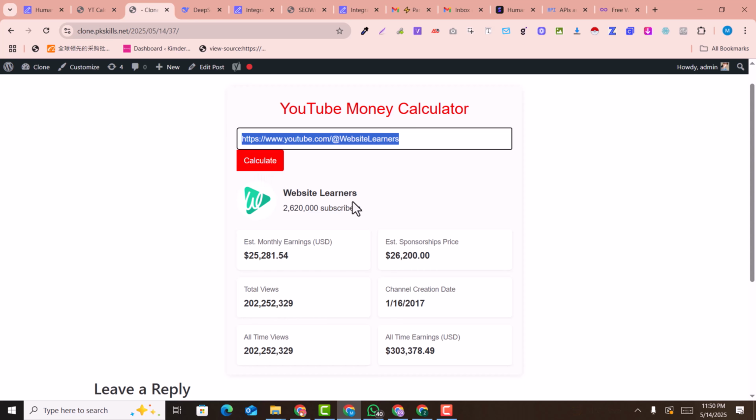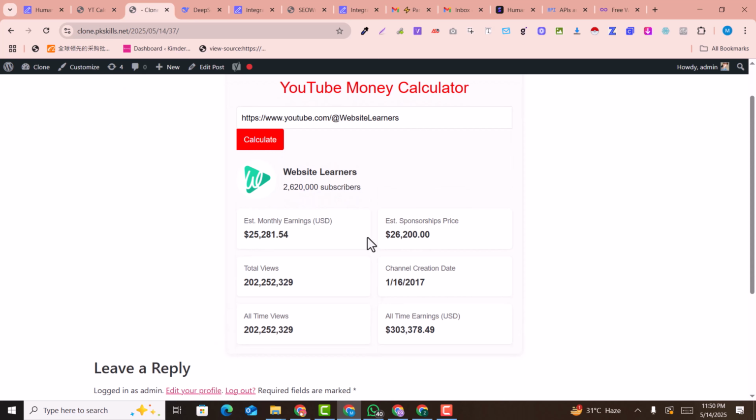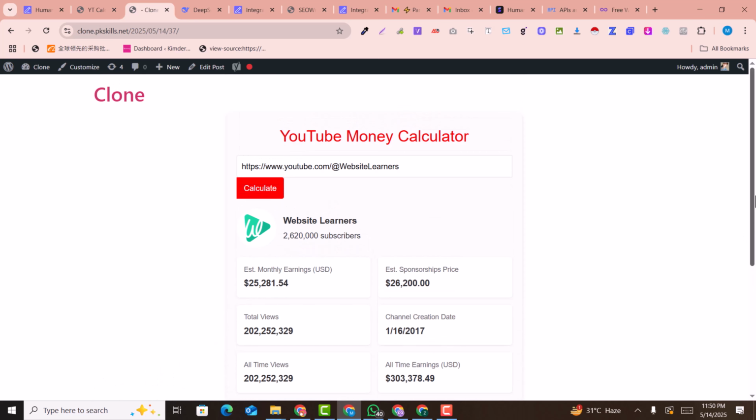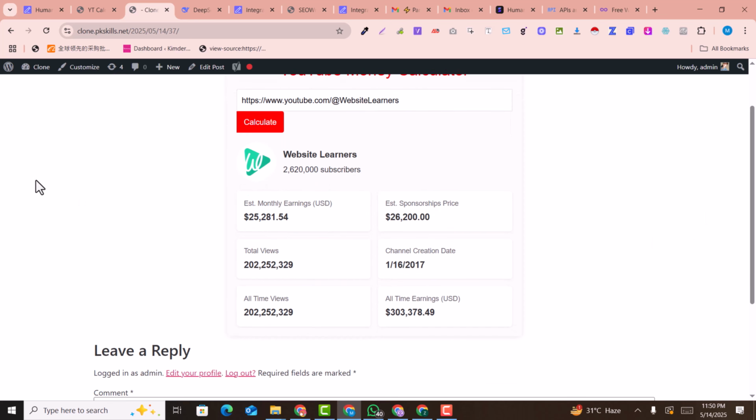So this is how you can create an amazing tool that you can use anywhere on your website, and you can start a good career in tool-based websites. Now the question is how you can get traffic. I get many comments below asking how you can earn money and how you can get traffic on the website. First of all, for this kind of tool website, you would need to pay a developer.